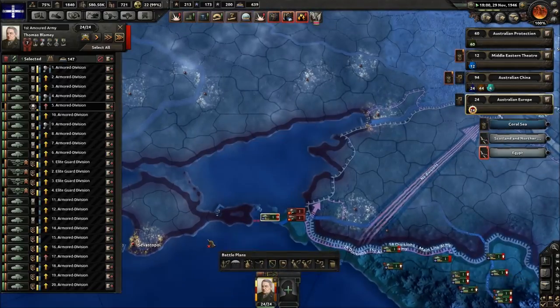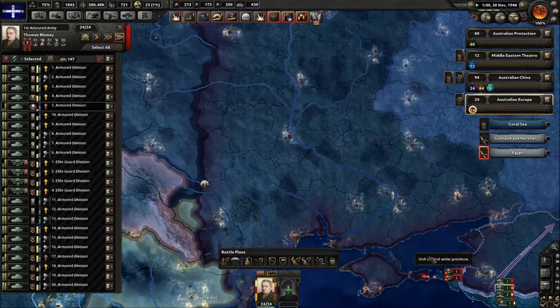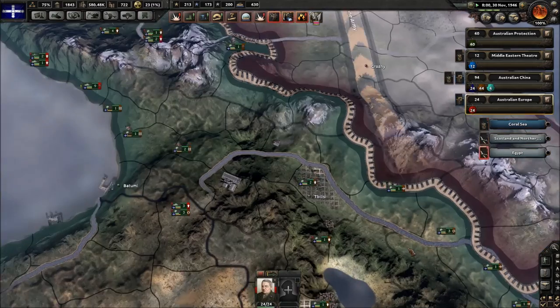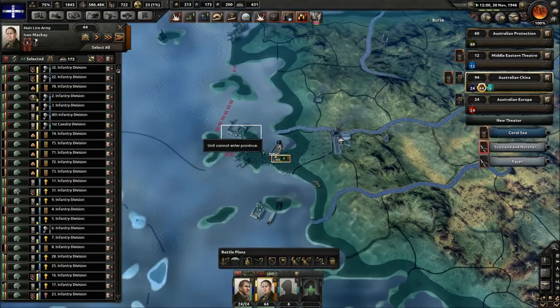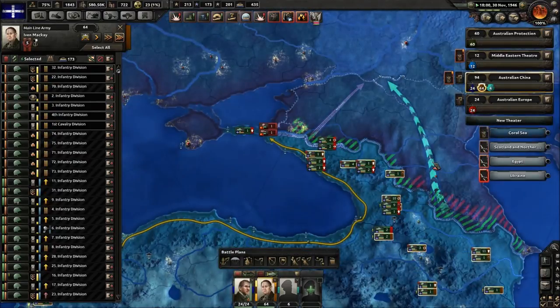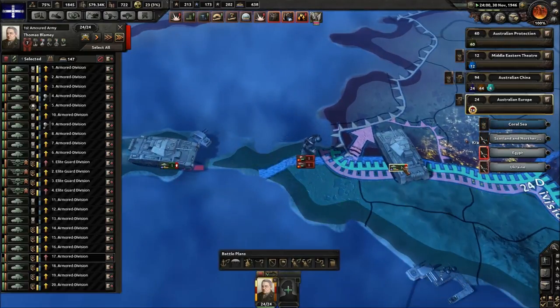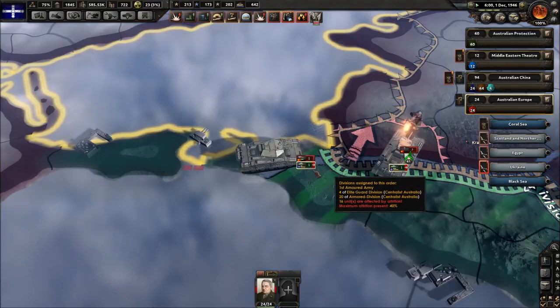We are going to get Sevastopol. We need these points. Sweep in behind the Germans, since obviously infantry is too damn slow. Touch to that front and move. Cut these units off. Good.